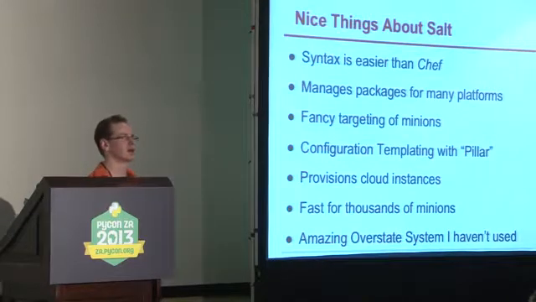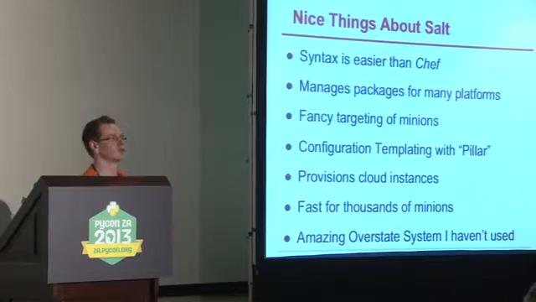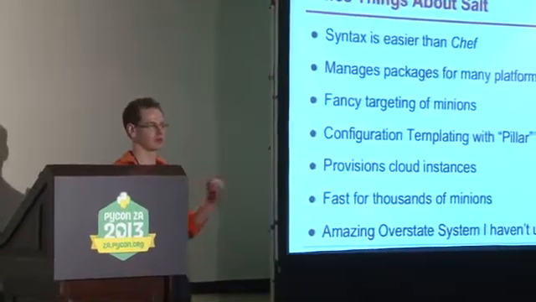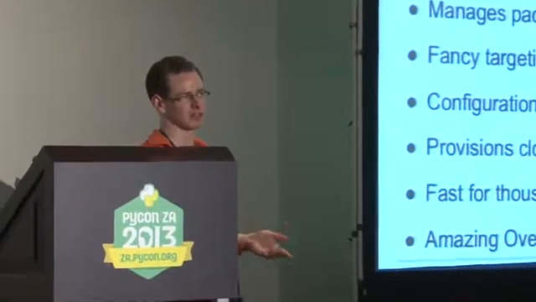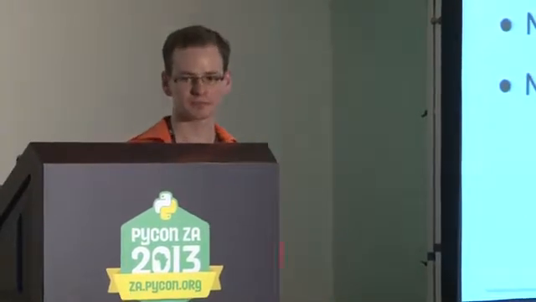The tool can also provision cloud instances using an internal tool called Salt Cloud, and it works for up to thousands of minions because of the way the protocol is implemented. But for us, we just have a small fleet of instances, and it works just as well. There's also a crazy overstate system that I haven't even used, but you can stagger deploys. So you can say, I want you to first roll out these DB roles, and if they fail, don't do the web thing. Or do the backup first, and if the backup works, then go on to the database deployments and then to the web deployments.